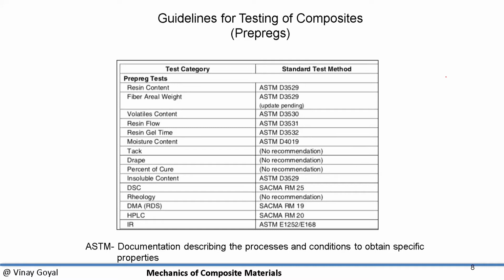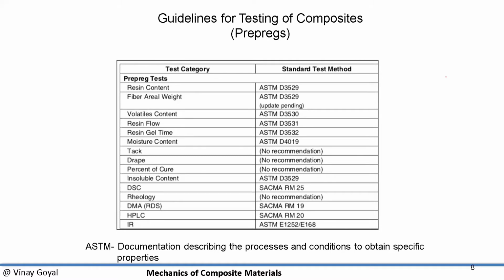You also have the volatile content, the resin flow, how well that resin flows, and how long it takes the resin to gel. So that's ASTM D3532, and you can see they're in order because they're interrelated. They really help understand that material property. And resin gel time should occur shortly after resin pot time expires. Understanding this resin gel time plays a role in how that composite performs.